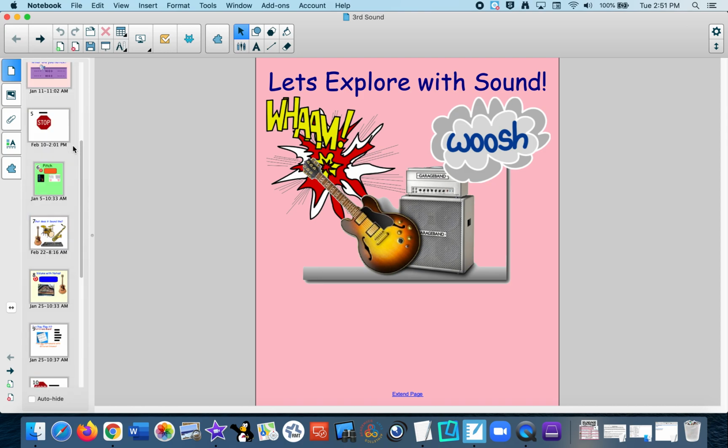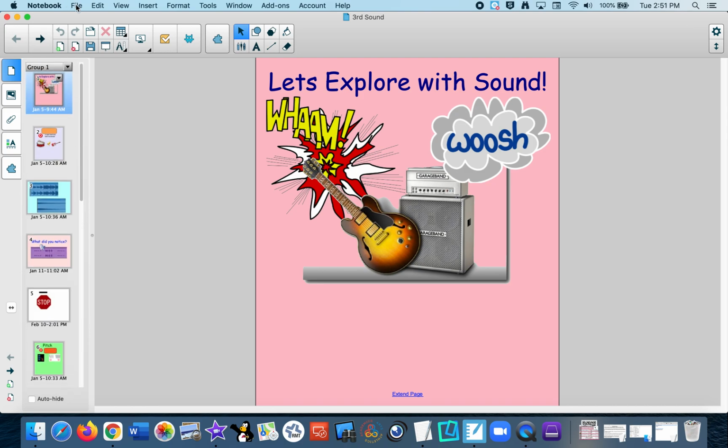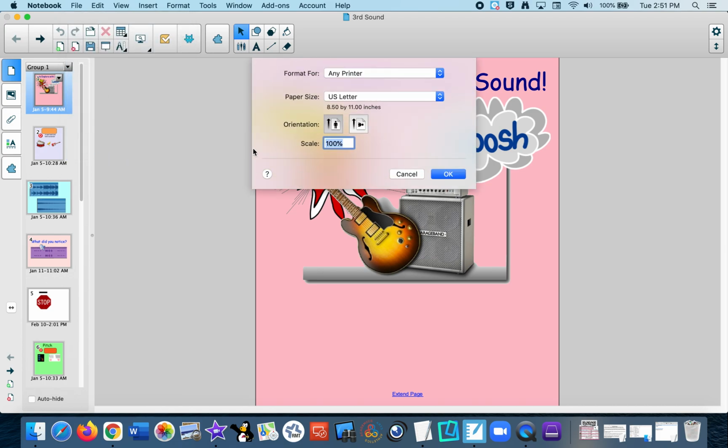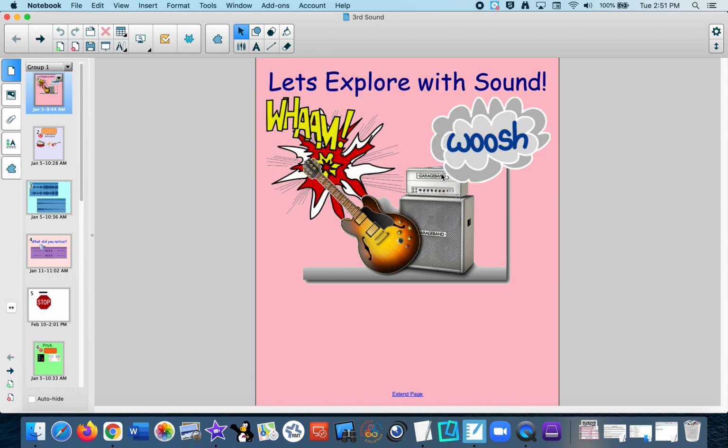All right, and this is the one I want. And there's a couple things you need to prepare first before you export it. So you need to go to File, Page Setup. Okay, it's defaulted to Portrait. You want it to be Landscape. Okay, that option there. You click OK. That'll give your exported images a little, it'll just be in the longer view, so to speak, and it'll be a little bit bigger and nicer for Google Slides. All right, or if you decide to use the PDF and post it to a Schoology or Seesaw course, it'll load better on kids' iPads.